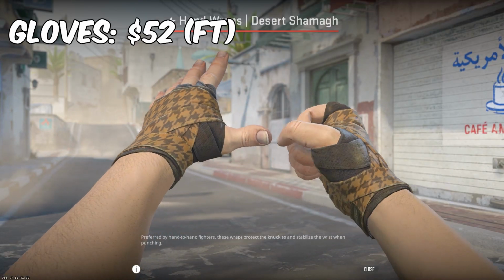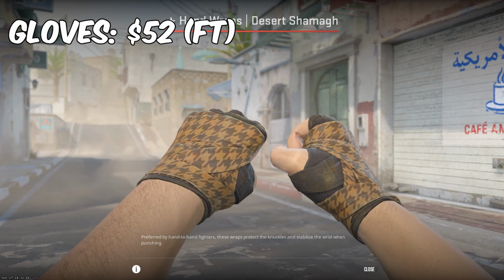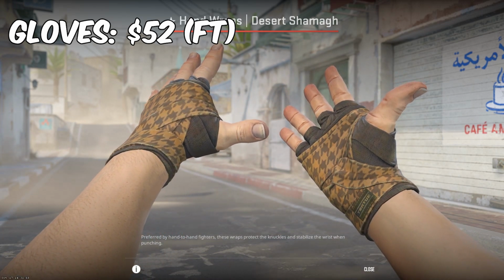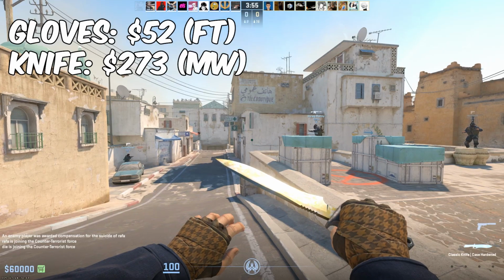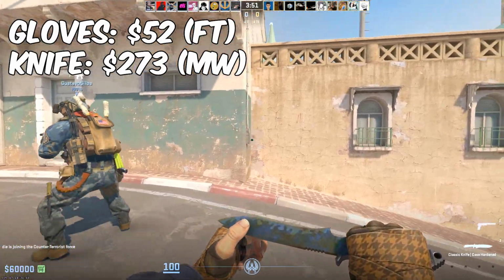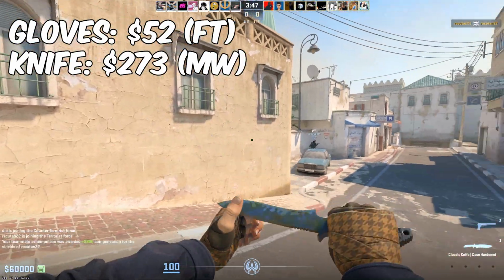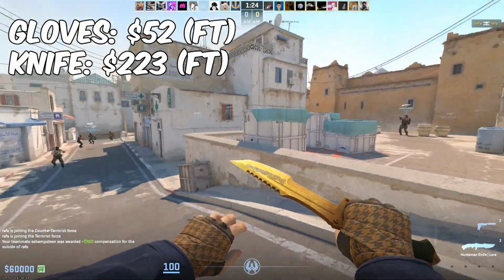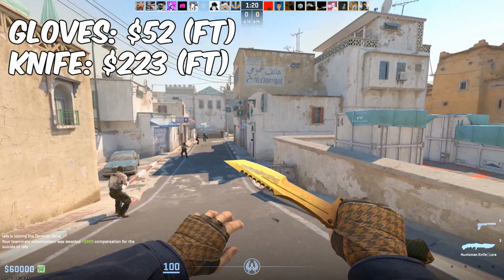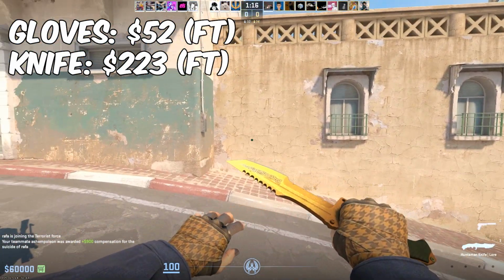Okay, next up we got the Desert Shemagh Hand Wraps. I don't know how to pronounce that, but they're only $53 in Field-Tested. Without a doubt the best cheap, clean pair of gloves. But I wouldn't really say there's one knife that fits these best. They're pretty good with everything, but I guess Case Hardened knives with a lot of gold can look pretty good paired with them. The Huntsman Lure is also a surprisingly cheap Lure knife at $223 in Field-Tested that suits them pretty well too. But if you're trying to be a baller, the next two options are for you.